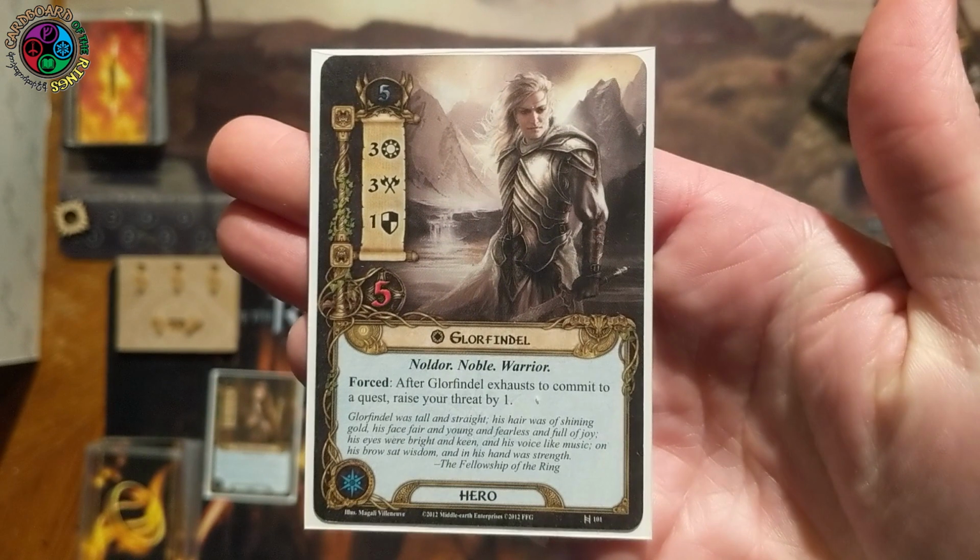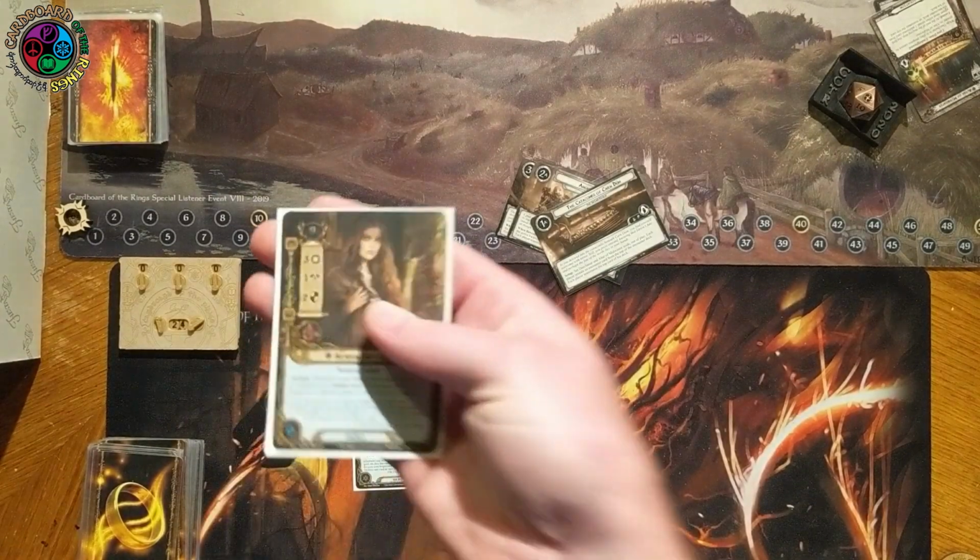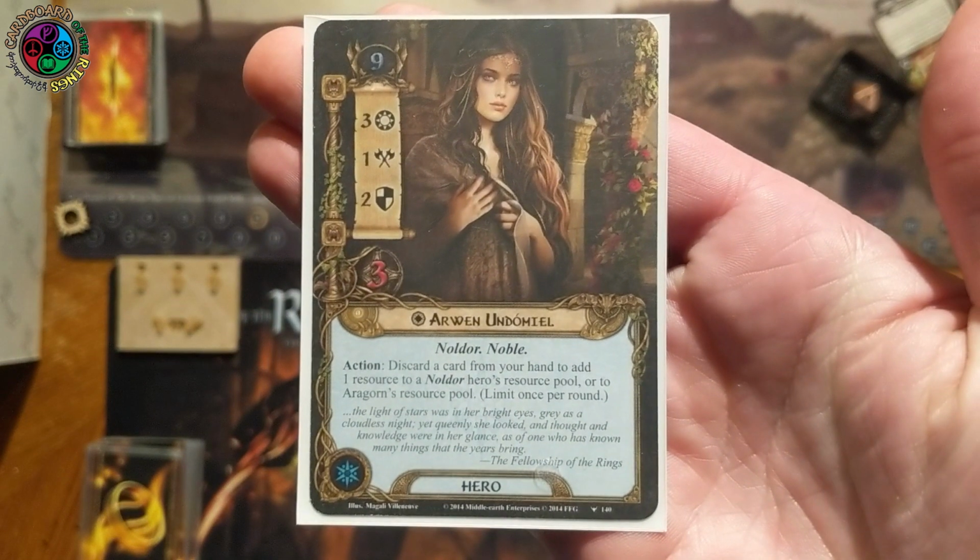We also are bringing Spirit Glorfindel. We've seen him. 5 threat, 3/3/1/5. Noldor Noble Warrior. And then after he exhausts to commit to the quest, raise your threat by 1. I just needed a low threat Spirit Hero.